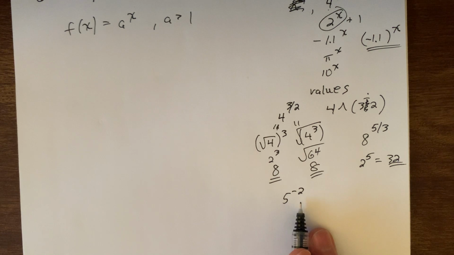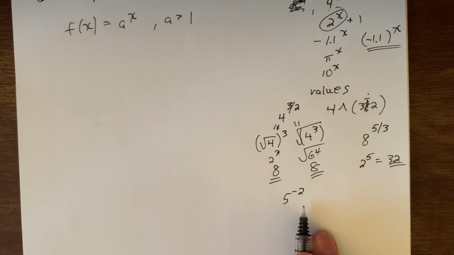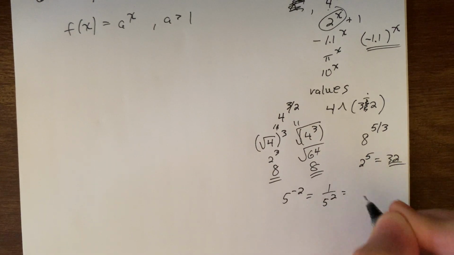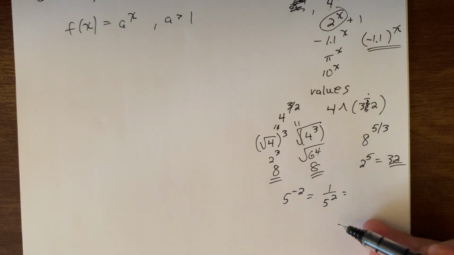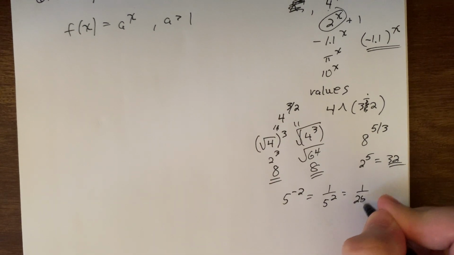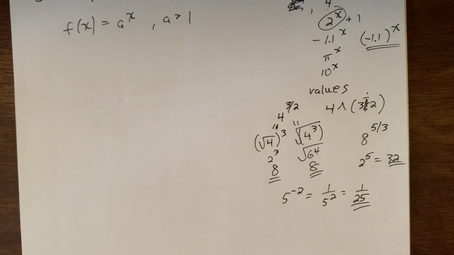But same thing with the negative exponents. This one's not bad, but some of these can give you some pretty ugly decimals. So it's better to remember the property that negative exponents, we can get rid of them by putting them in the denominator or making that a positive. So this would be 1 over 25.